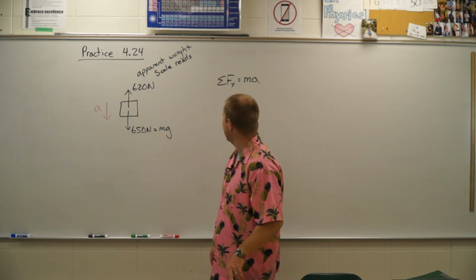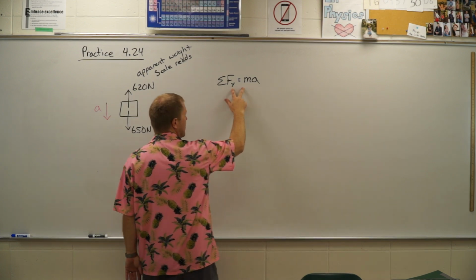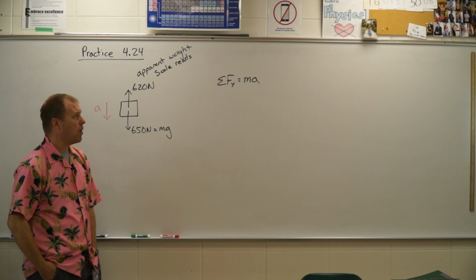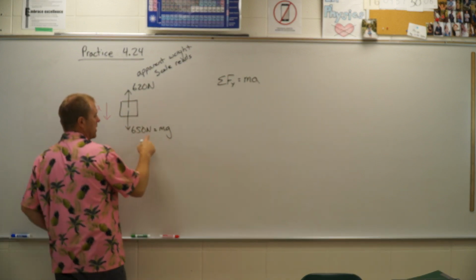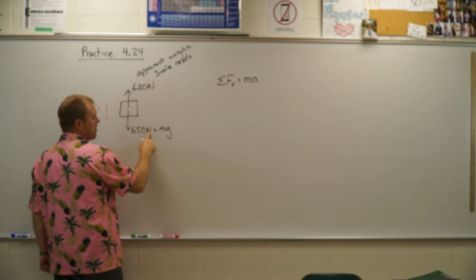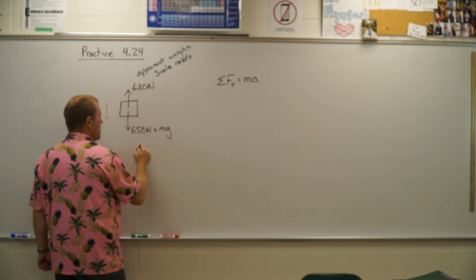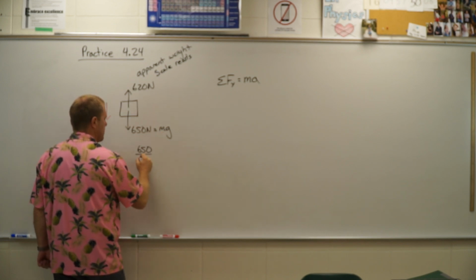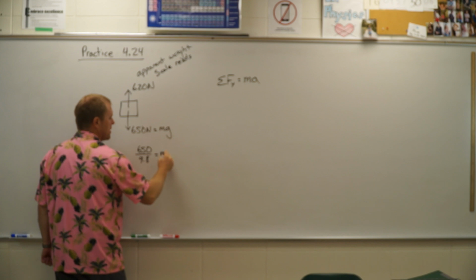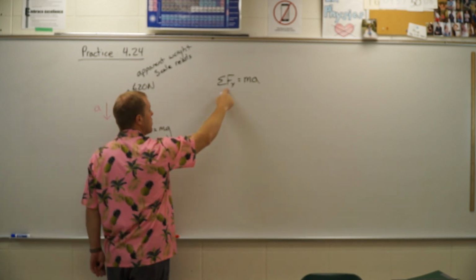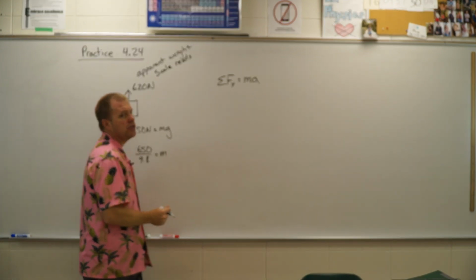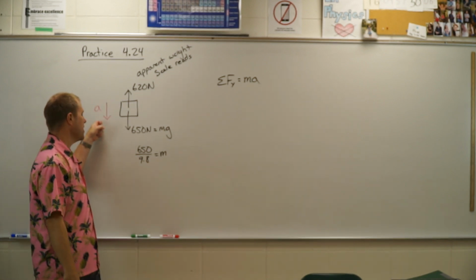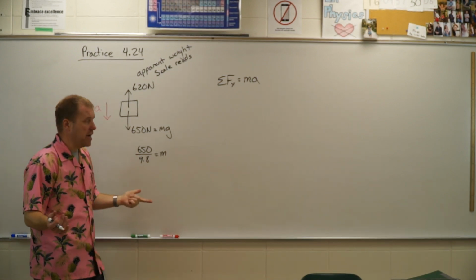Now, if we want to go ahead and calculate that acceleration, we're going to need to sum up the forces in the y direction and solve. To find the mass, I will have to do a little extra work here. The weight of our person is 650 newtons, so 650 divided by 9.8 will tell me what the mass is. Creating my equation here, I've called down my positive direction. If I choose down as my positive direction, my acceleration will come out negative.